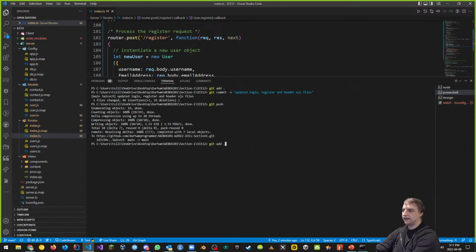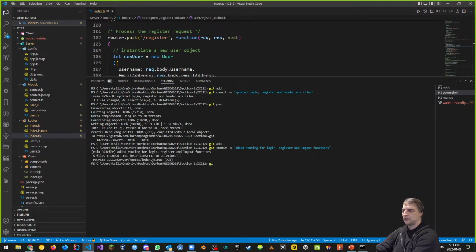We'll say git add dot, git commit -m, and we'll say added support routing for login, register, and logout functions. Git push. So we've done this part.